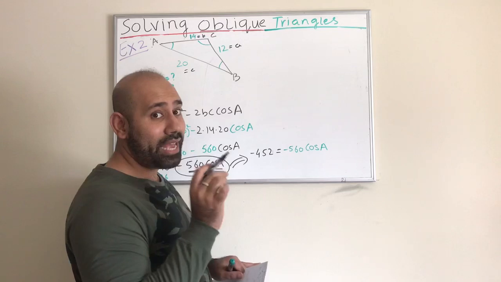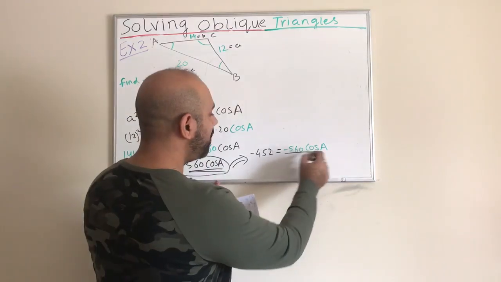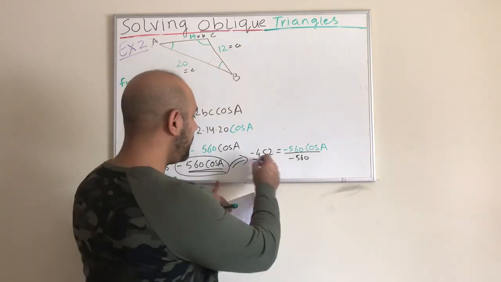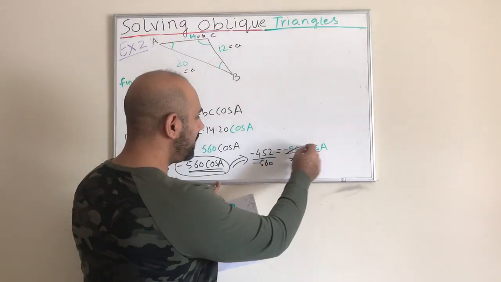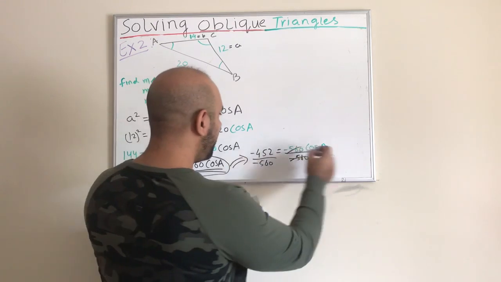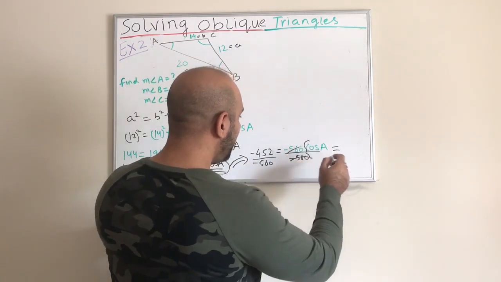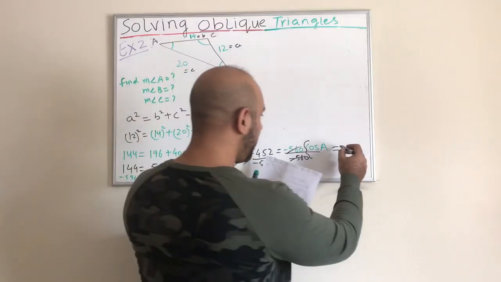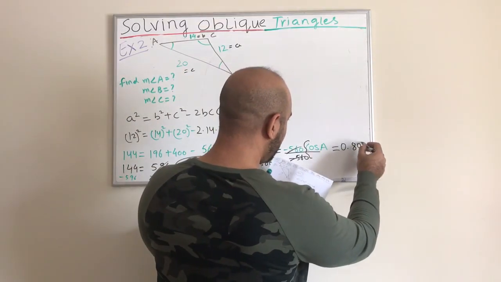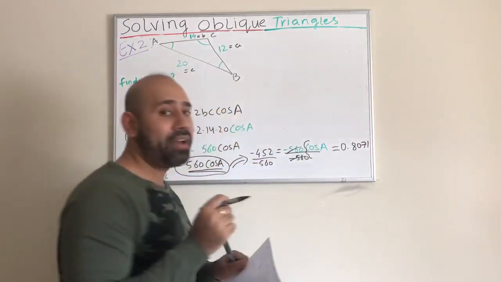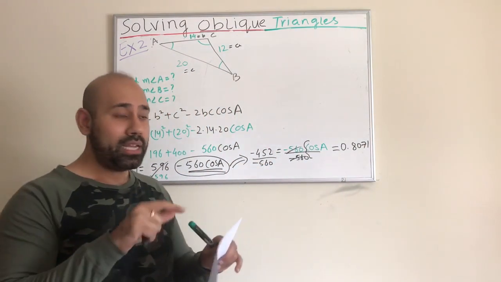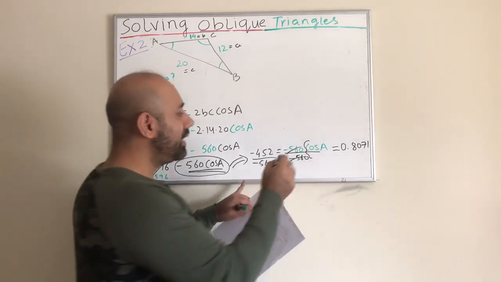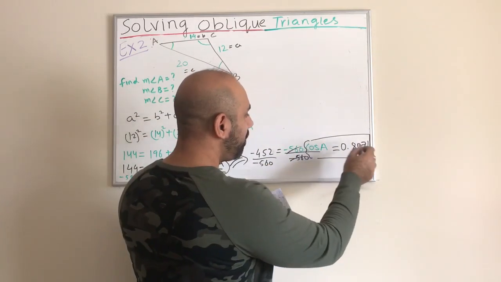Now in order to find the angle A, first of all we have to divide both sides by negative 560 so that we can isolate the cosine of A. So you divide by that, this crosses out, and you simplify this, and finally you get cosine of A equals, so I used my calculator to divide this, and I went up to 4 places of decimal. Guys, I got 0.8071. Guys, if you are watching this video, you should have a calculator handy, and you should be actually doing these steps as I am working on these steps. So from here, guys, cosine of A is positive 0.8071.